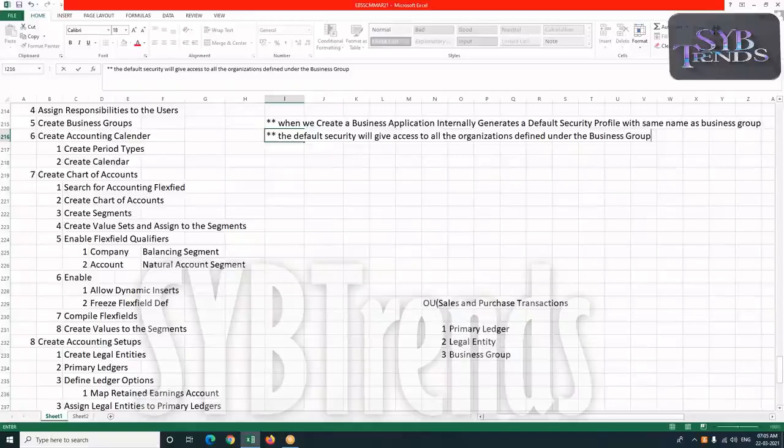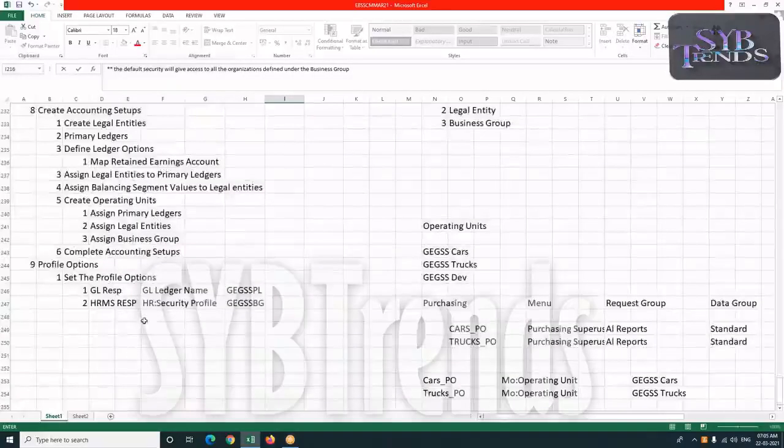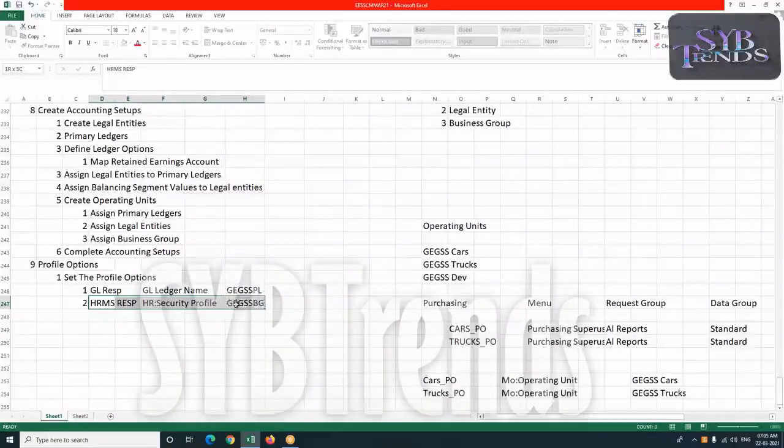Now, why do we need to set this profile option?